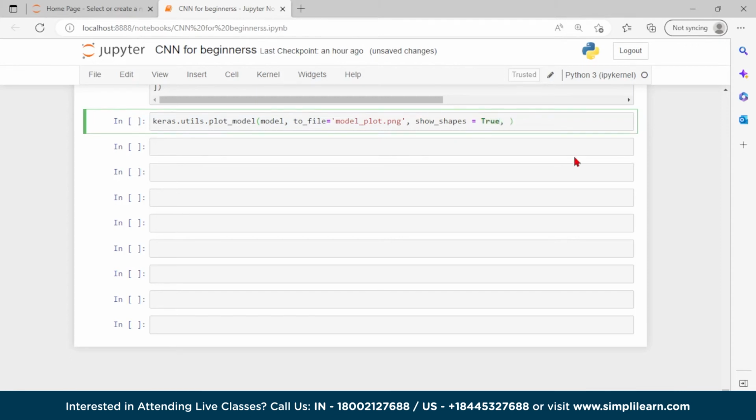Here I will write show_layer_names equals true.